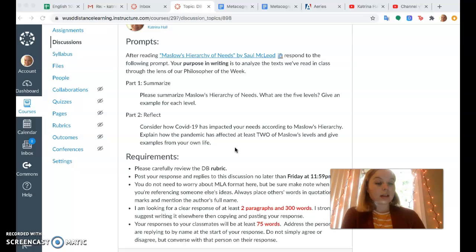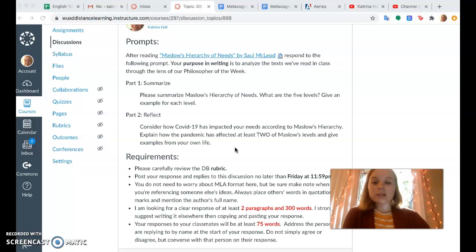For instance, if we're thinking back to the start of the pandemic, one of the major things that happened to almost every single person on the planet is they were no longer able to go to work or to school, or their connection with other people was severely limited. So this might affect the 3rd level of Maslow's hierarchy, love and belonging. And an example of that might be, I can't go and see my family in Southern California right now. That's not something that I can do. I'm only really able to hang out with my sister as my immediate family. So that's one example of what an effect of COVID-19 on a Maslow level might look like.